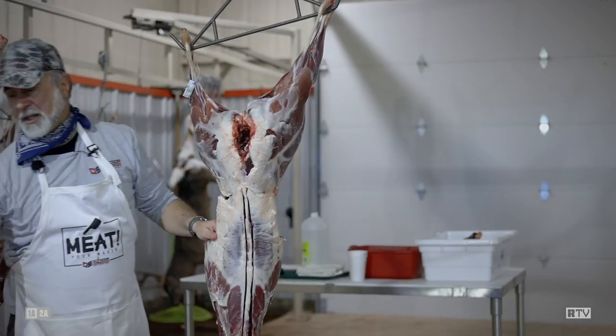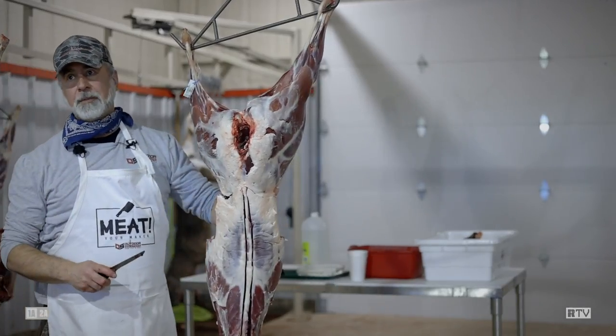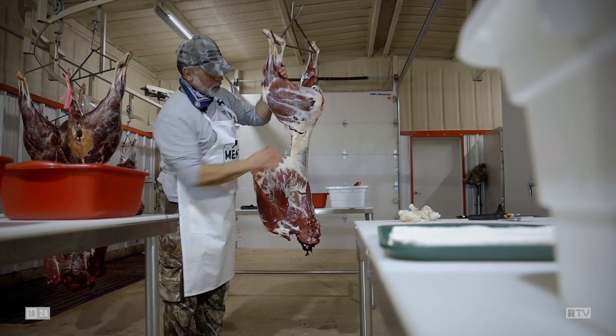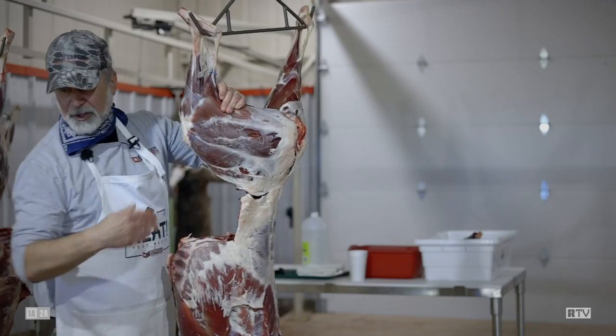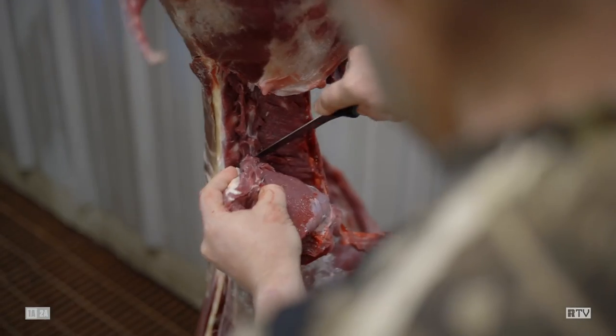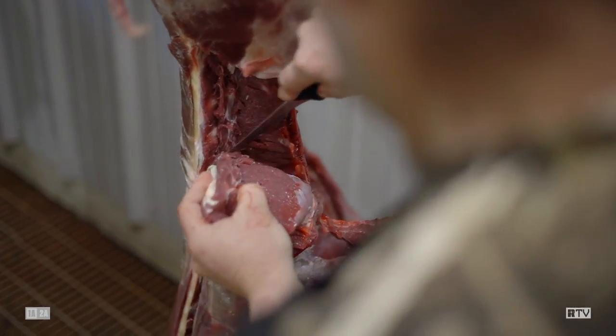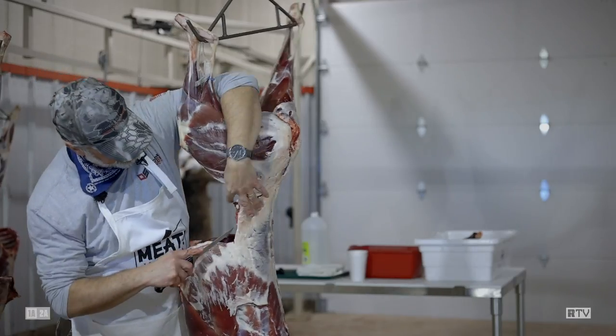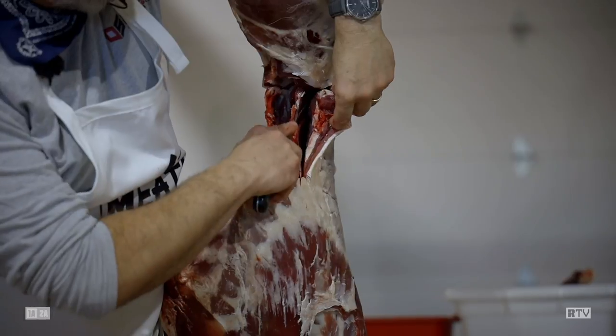So this part is probably one of the most important steps right here, is these finger bones, you wanna get just underneath. So I'm just gonna do this, try to get underneath there for you so you can see this.